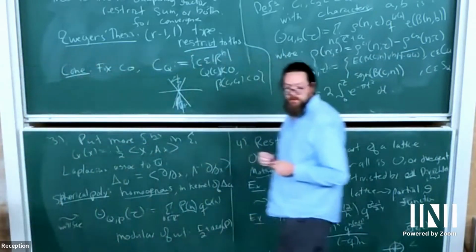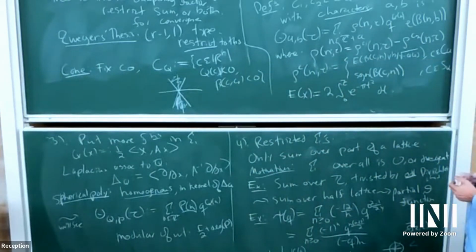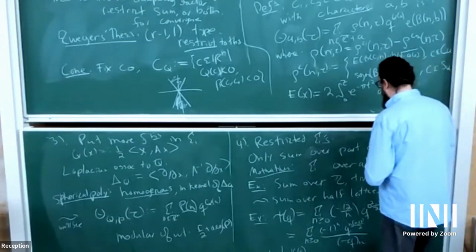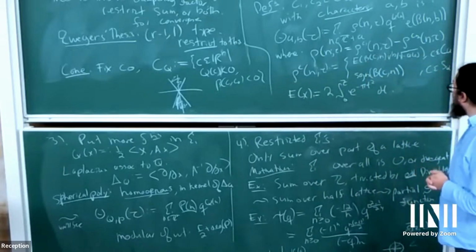But here you're still in SL2Z, or you're in the double cover to the metaplectic group now? Are you still in SL2Z, or in the double cover now? I'm still in SL2Z, or I'll say it in a second, but it'll be vector valued. I'll consider it vector valued in SL2Z. Yeah, and it really is.